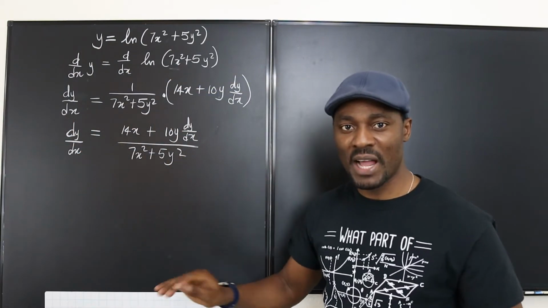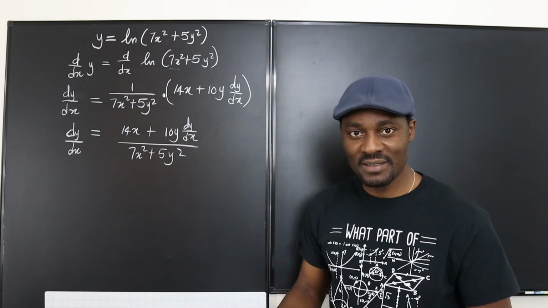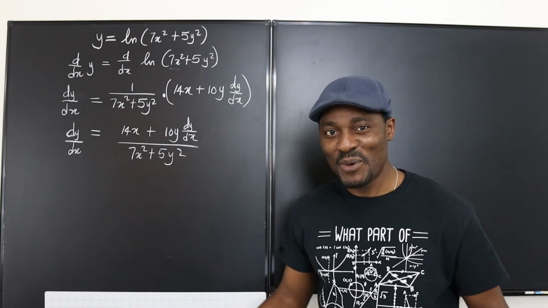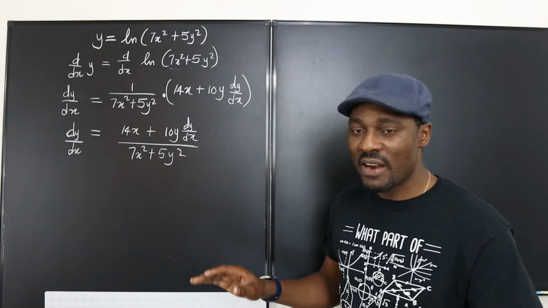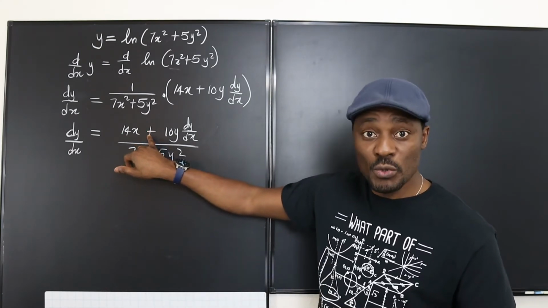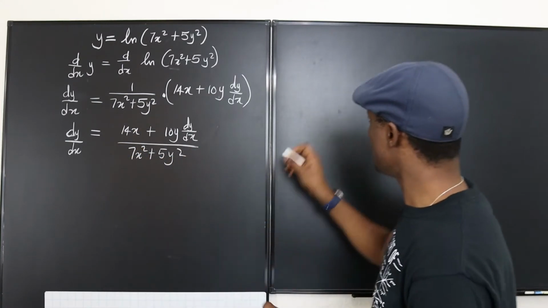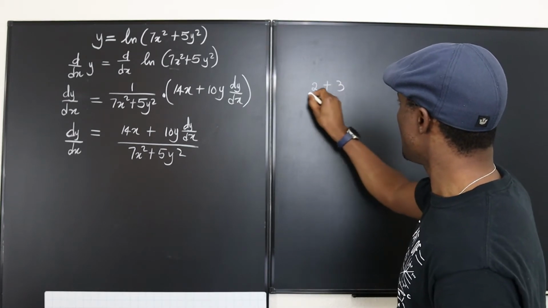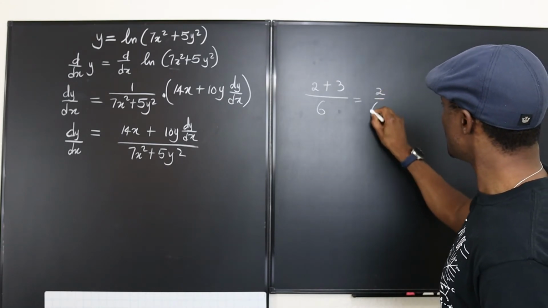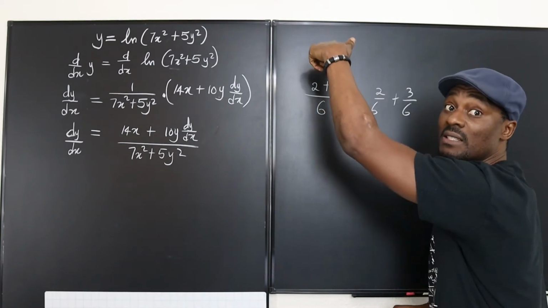Now I'm going to cross multiply. No, don't cross multiply yet because things might get more complicated. Okay, you can cross multiply. It's just that you're going to have dy dx everywhere, but we just want it to be restricted to an area. So what you can do is apply the rule that if you have the numerator being 2 terms, you can split the numerator into 2. Remember, that rule always applies. If you have 2 plus 3 over 6, this is the same thing as 2 over 6 plus 3 over 6. You keep the same denominator, but you can split the numerator.